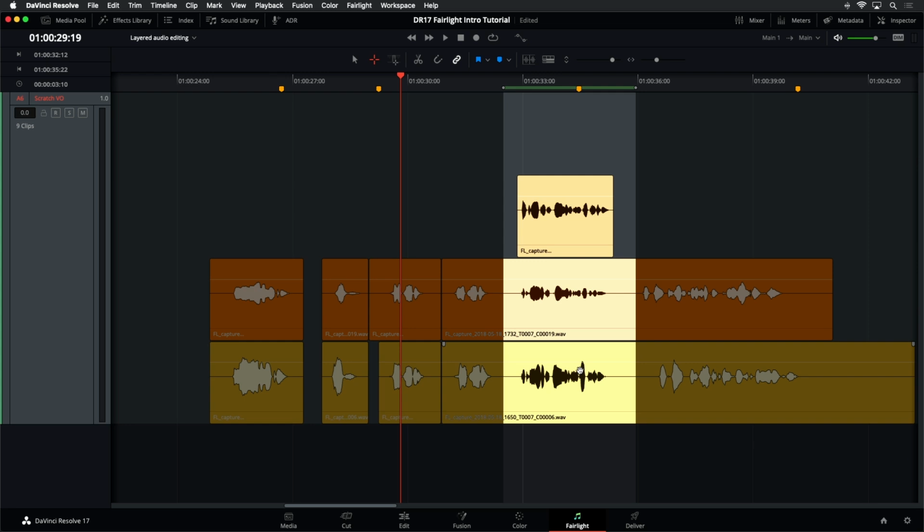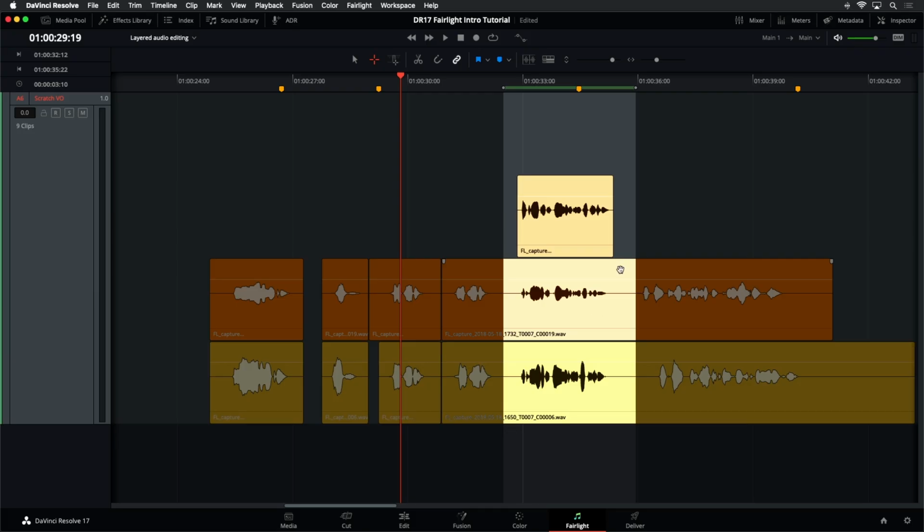And the other thing is, anytime you create a range and you want to just finesse the edges of that or the duration of that range, you can hold your shift key and that will allow you to adjust the in point or out point by just grabbing it. And so at this point I want to tighten this up a little bit. I'll hold the shift key and notice that I can just grab the edge of that range and I can modify that without necessarily clearing the other side.